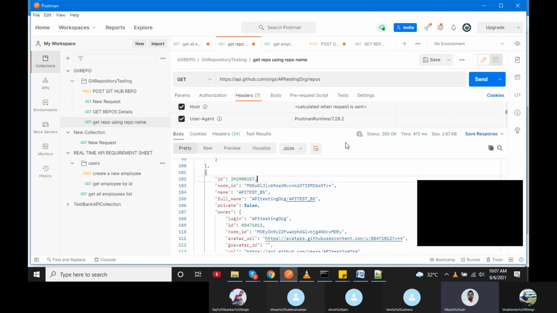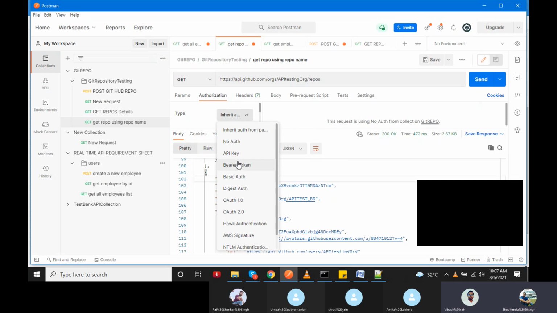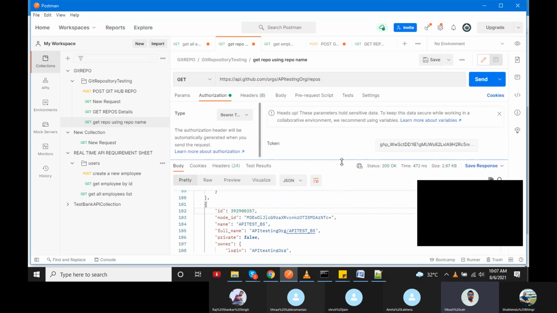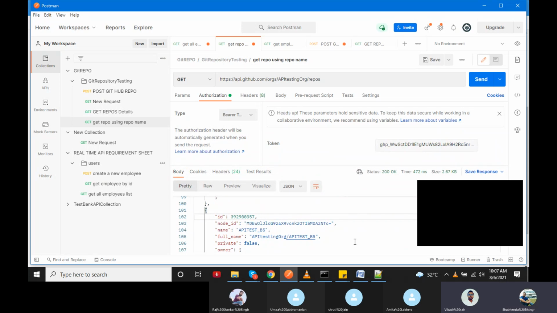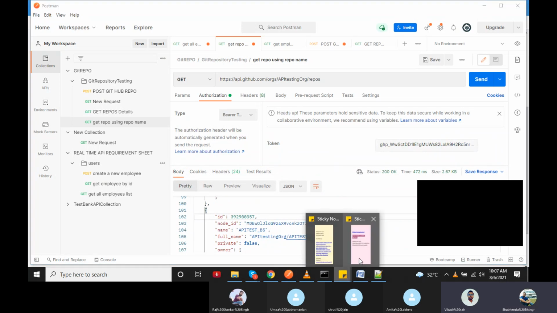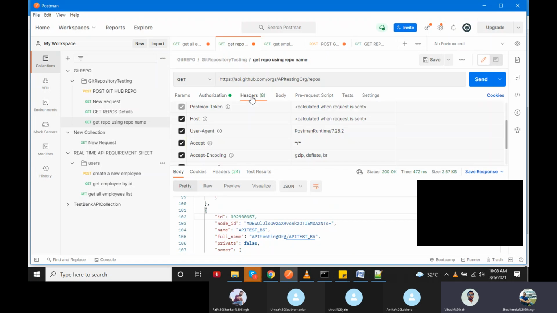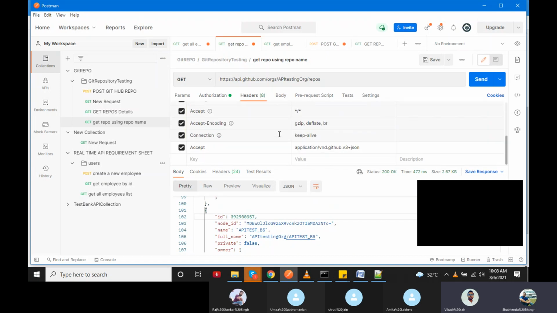If you say okay, give me a second. Go to the authorization. Select bearer token. Pass the bearer token here, which you have saved. It is already there. It is the same.